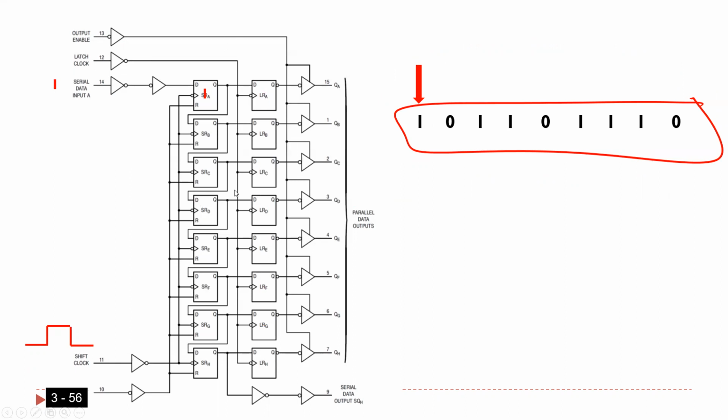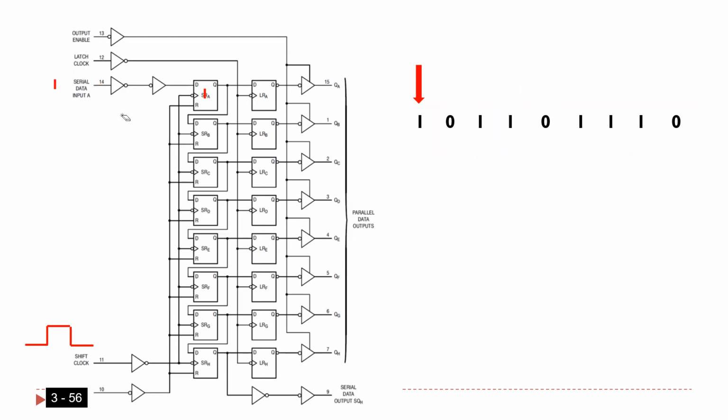As you see in this figure, the shift register is just a series of flip-flops. All I need from the microcontroller is 3 pins. The first pin is called serial data in. This one is going to be connected to the microcontroller. This is where you put whether you want to input 1 or 0. So this is for data. When I input this one, it has to be 1. When I input this one, it has to be 0, 1, 0, 1, 0, and so on. You will see right now how it works. The data you want to write in this shift register, I put it here. That's why I need 1 pin here.